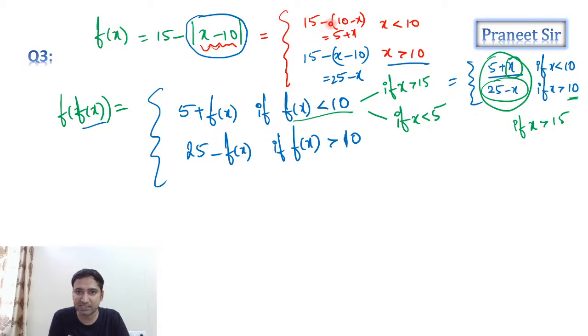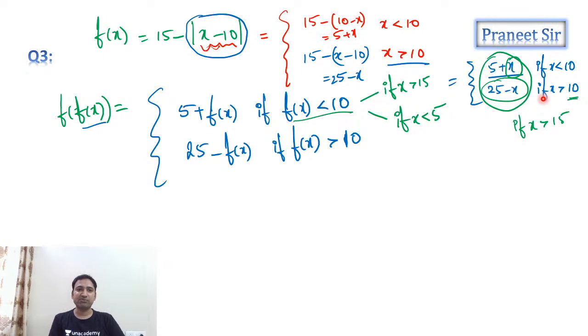This is f of x. First we simplified f of x. How did we simplify this f of x? The definition of |x minus 10| is x minus 10 if x minus 10 is positive. So if x is greater than 10, x minus 10 is positive, so we can replace |x minus 10| with x minus 10. Same way, if x is less than 10, x minus 10 is negative, then |x minus 10| can be replaced with 10 minus x. So we simplified this f of x and finally we got f of x as this.